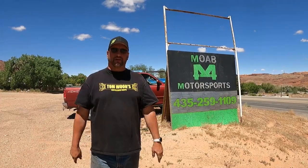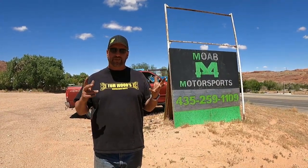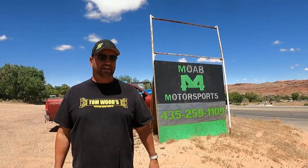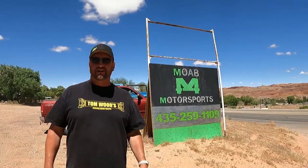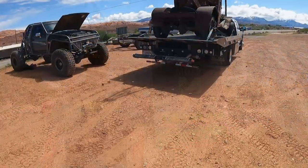So we got Robby coming tomorrow. He's gonna drop off his version of a tow truck is what he's wanting us to build. So it's pretty cool. I've only seen a picture of it, so it'll be neat to see what he's got. We know nothing about it at this point. We're kind of going into it blind. We're gonna gather up some parts and start building it. It's not gonna be a right away deal, but it is coming. So check out for that.